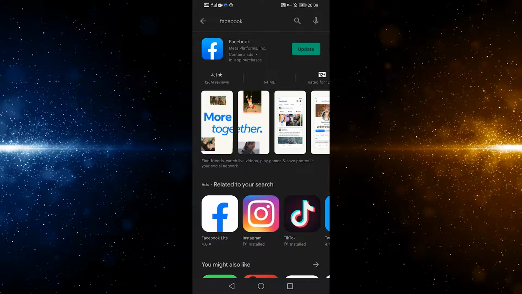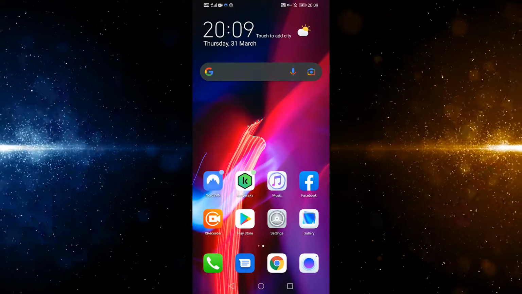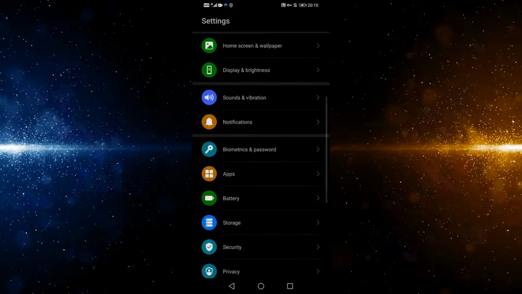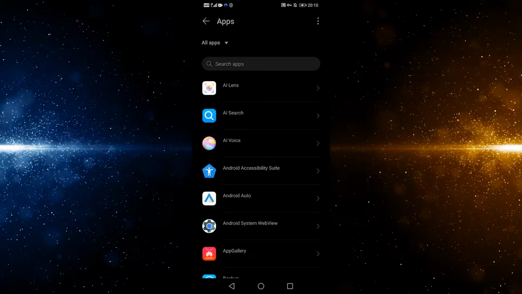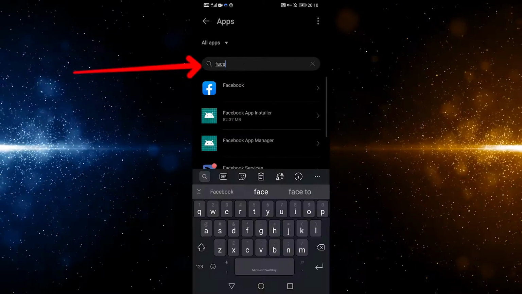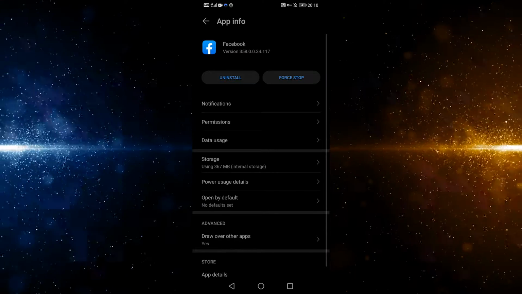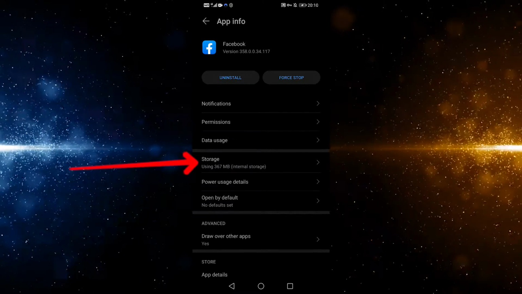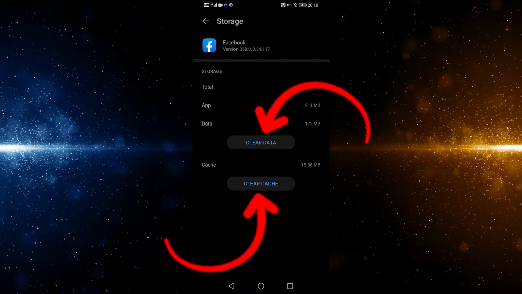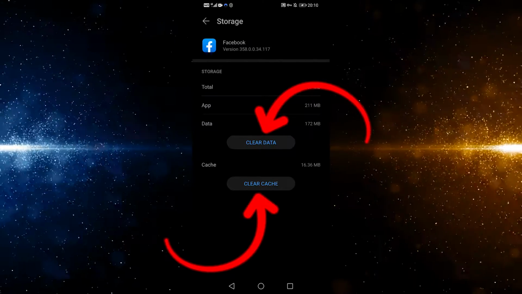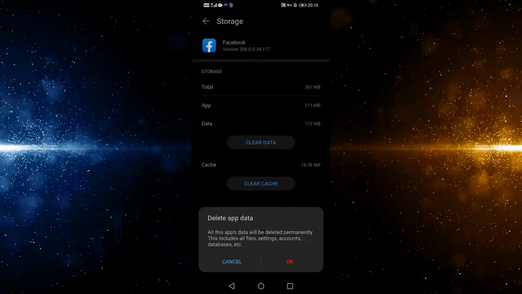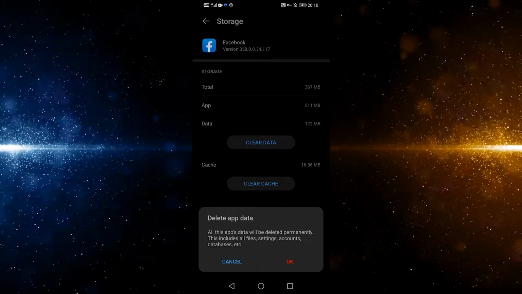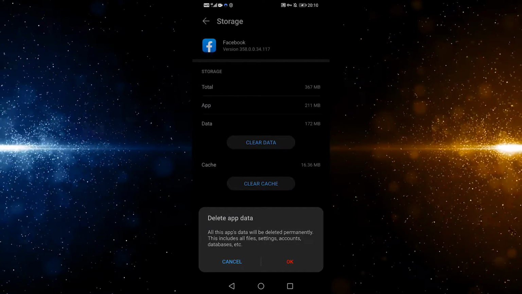the last method. Exit out of there, then go into your settings, slide down, and press on apps, and then you can search for Facebook in the search bar over here. And then choose that. Then, tap storage to clear the app's data and cache. And if there's an issue in the app that's preventing the shortcut bar from appearing, this will fix everything. This has no effect on your Facebook profile, you simply need to log back into the app.